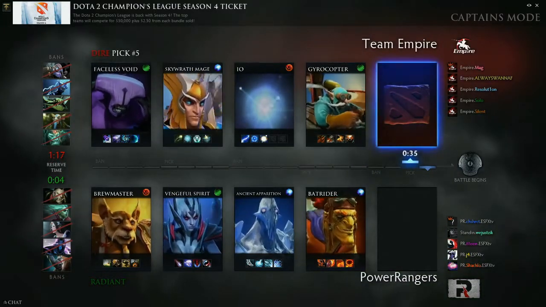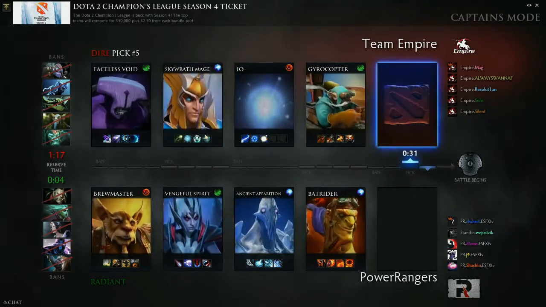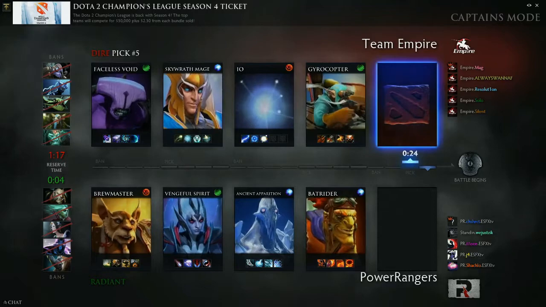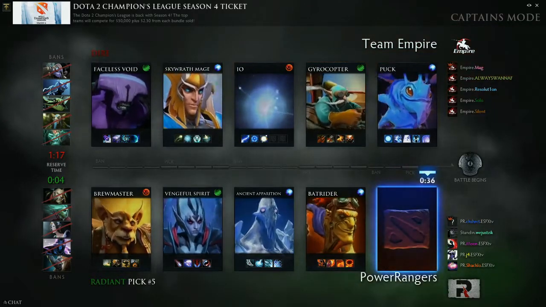Team Empire's turn to pick. The Magnus is the final ban out by Power Rangers. They're a little bit worried about a buffed up Gyro and Faceless Void. Probably more worried about that big initiation that the Mag will offer. Puck. And they go for Puck instead. So it's a different type of control. And a better team focus pick.